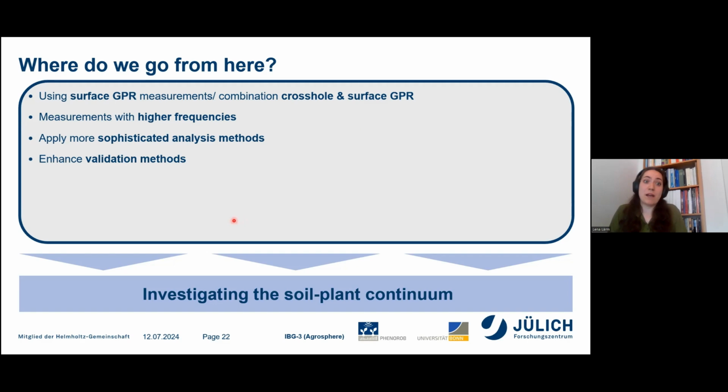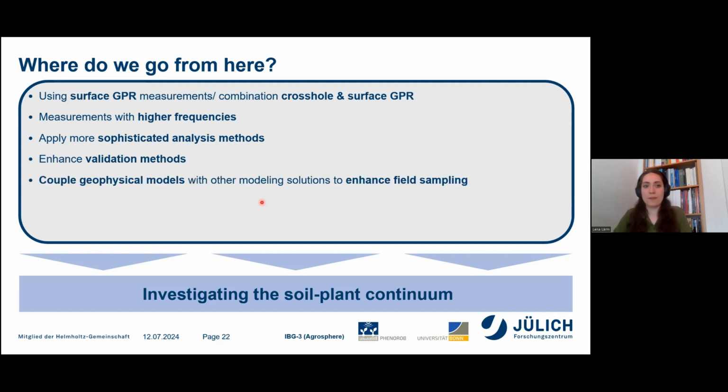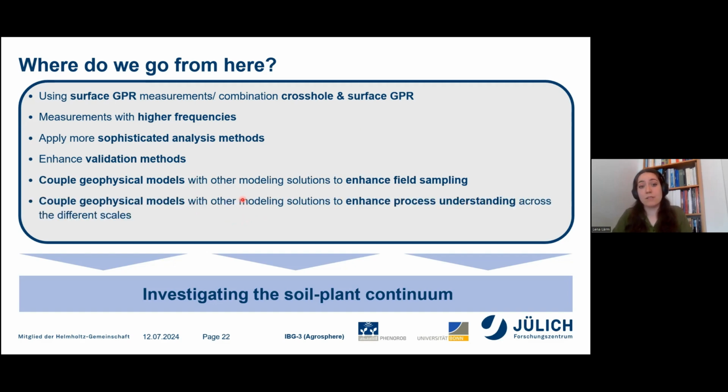So we still have this large offset between our root images, which are really small scale on the edge of the rhizotubes, and our GPR measurements, which measure a whole soil volume. We can couple our geophysical models with other modeling solutions to enhance field sampling, to maybe test out field sampling methods synthetically before we go into the field, because that is a lot of effort. And also this coupling could enhance process understanding across different scales.